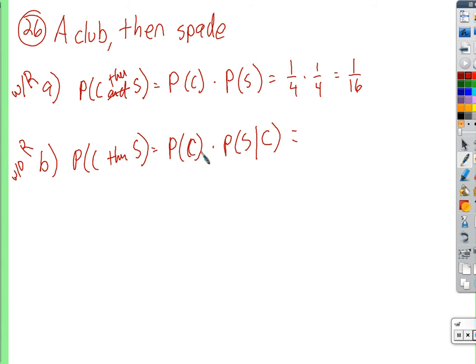What was the probability that you get a club? 1/4, no big surprise there. It's the same as the previous one. What's the probability that you get a spade given that you'll get a club first? 13 spades, and there's 51 cards left. You can choose from any of the remaining cards, that's 51. There are still 13 spades in there. We didn't take any out in the first draw. So we get 13 over 51, which is 13/204. That's it.